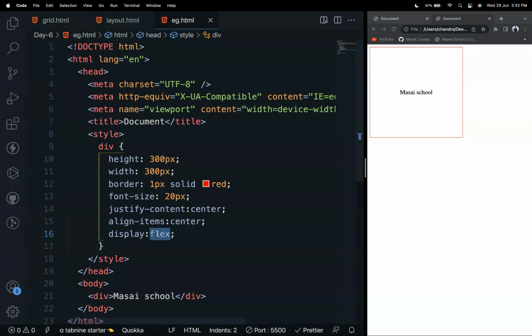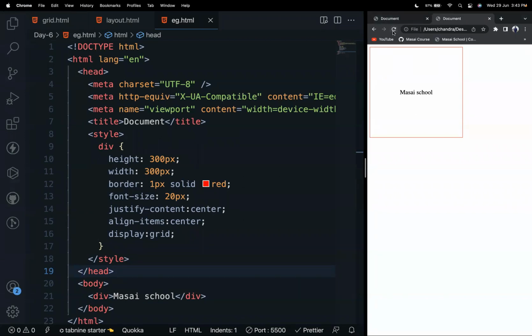Now, if I change this flex to grid, what will happen? If I refresh my page, any change in the output?